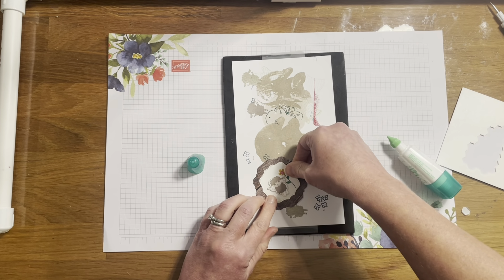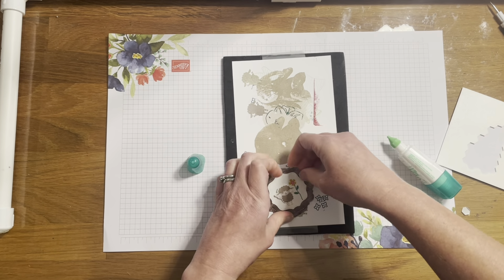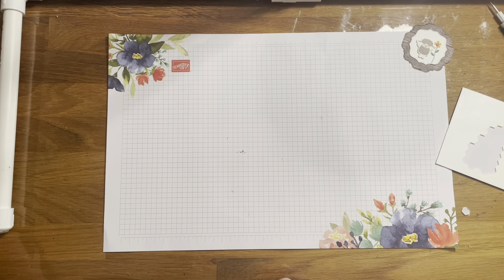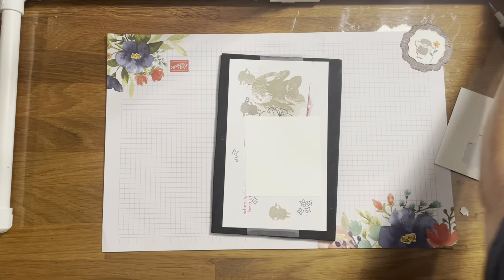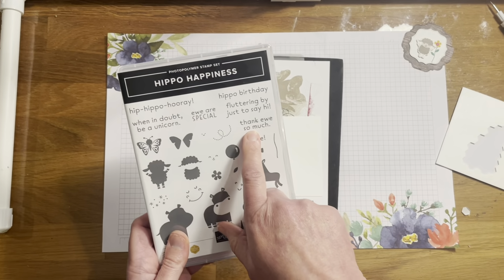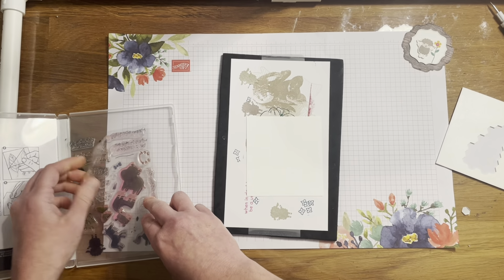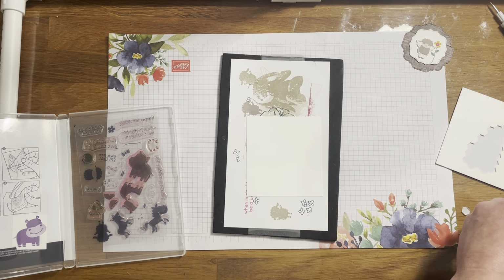Okay, and then we'll set him aside while we finish putting the card together. All our stamping on that area is done, besides some words for the inside. Let me just do that too while we can. Do thank you so much or you are special. I think I'm doing the you are special. I really like that one because then I could always make it a thank you card, or I could make it a birthday card or anything like that.